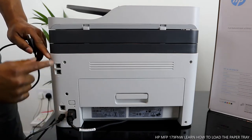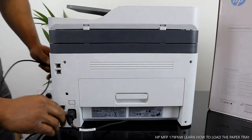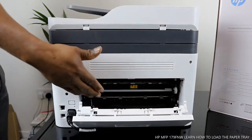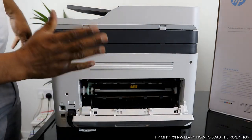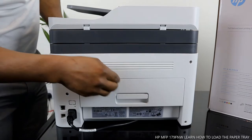Okay, so the telephone line goes right here. The telephone line and the station go right here. If you get any paper jam or any debris, open this up and check right here. This is where to check for any paper jam or any debris. Okay, so I'm going to close this.